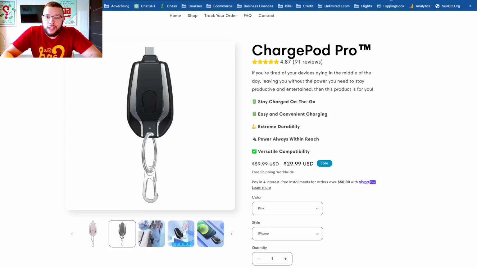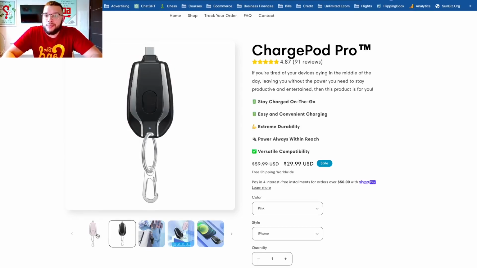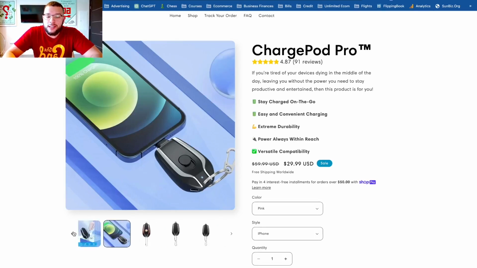For example, this black ChargePod was actually messed up. I had to remove the background and then add the ChargePod PNG, which, if you don't know what that is, is a transparent image. I added that to another image that was just a white background, 1,000 by 1,000 pixels, so that each one of these images was the same size. As you can see, it never fails. They're all the same size.